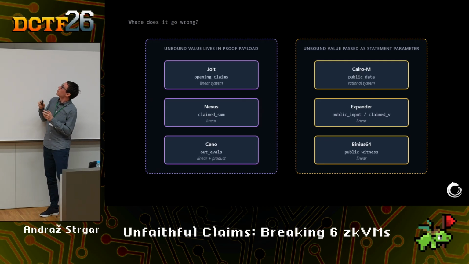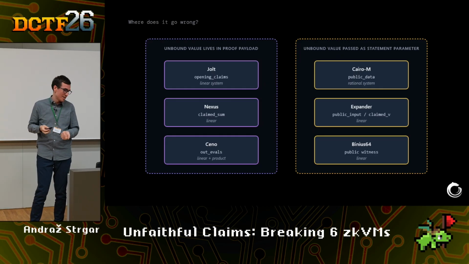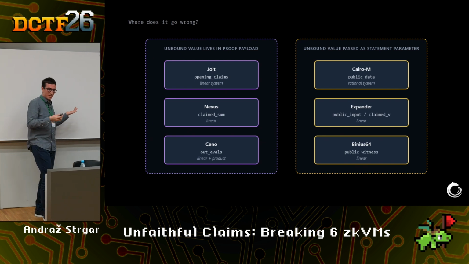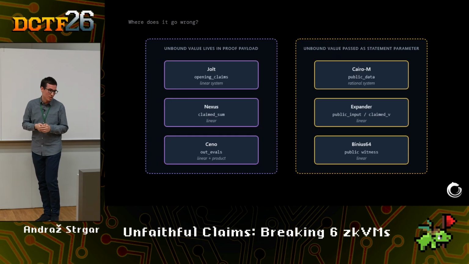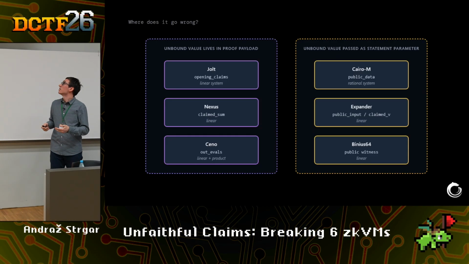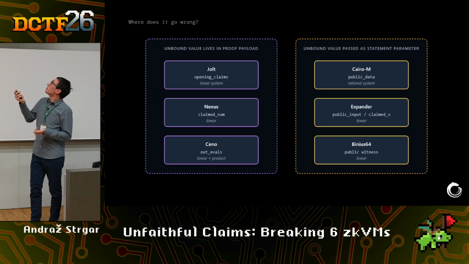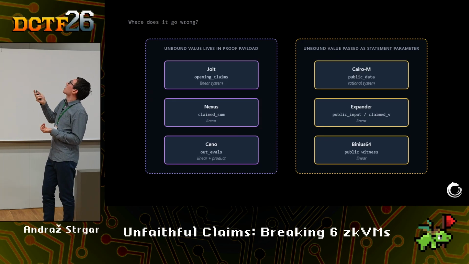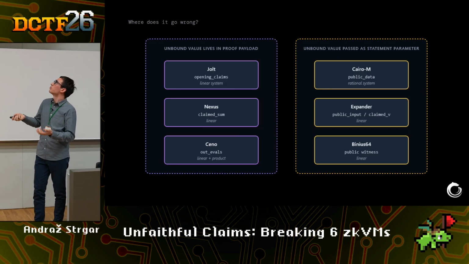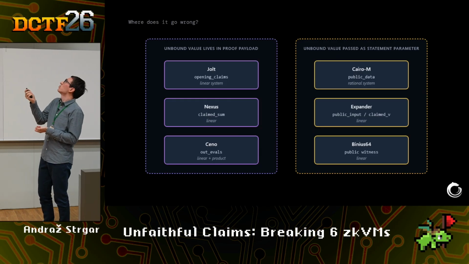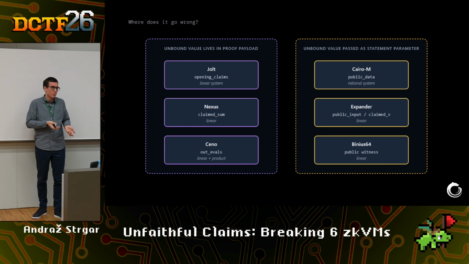So now let's go into the more practical part of what these actual systems are that my colleagues mostly managed to break, and some of these that I couldn't talk about because they're still in active disclosure and not patched yet. Firstly, we'll divide them into 2 kinds of systems. Sometimes you have a proof where some of the values in the proof are not bounded, so are not added to the Fiat-Shamir transcript. There you just change something in the proof and forge stuff that way.